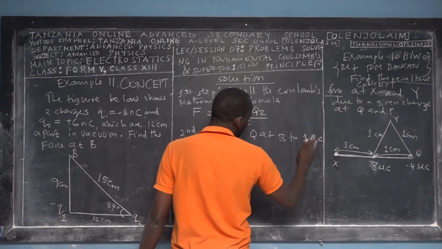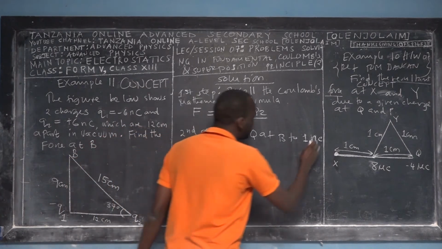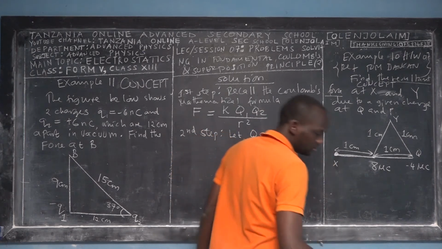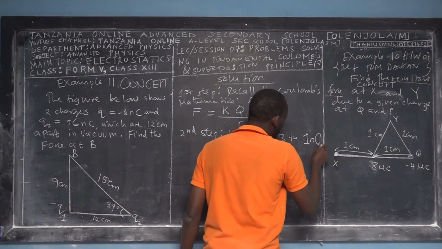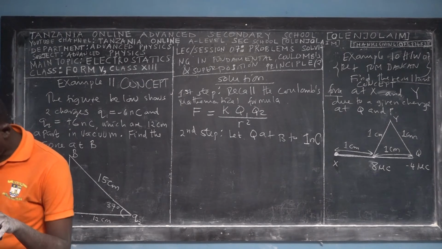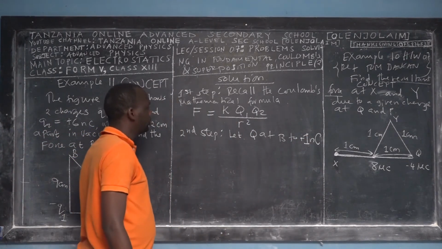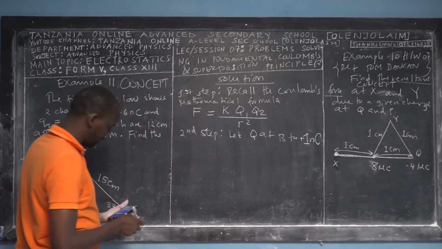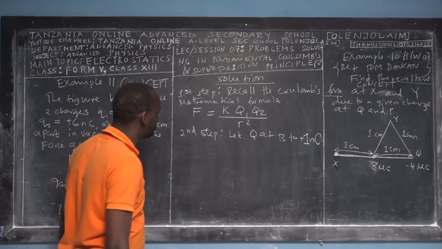1 nanocoulomb, not micro, excuse me. This is capital C, please. So say 1 nanocoulomb. That's what you have to let. It should be positive, not negative, because you should state the charge as a unit positive charge. Also, that is good music to solve a physics problem. You should not get lost because of that music.